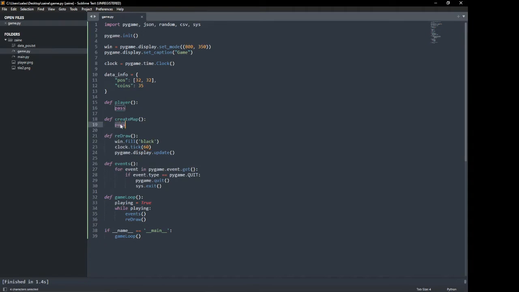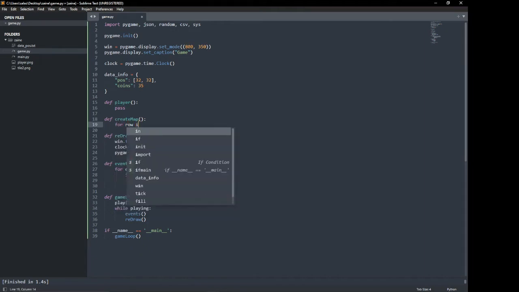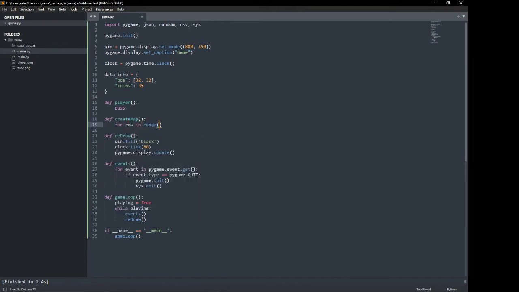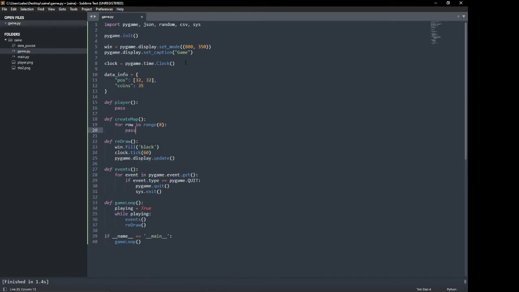Great. We need to create the map now. So we're going to do for row in range, about 8 tiles for now. Wait, forgot something.